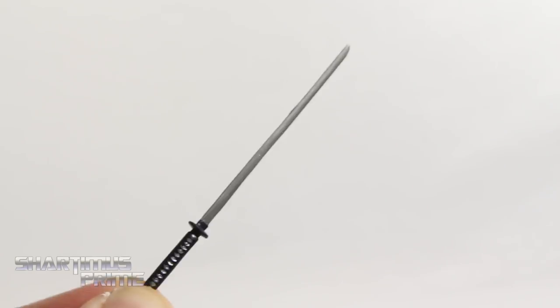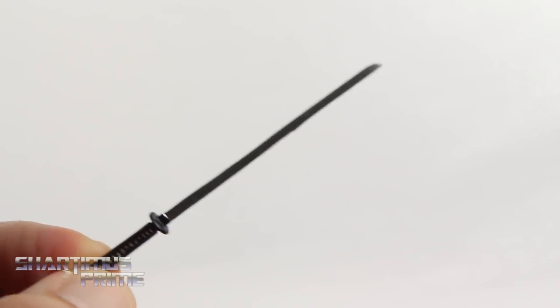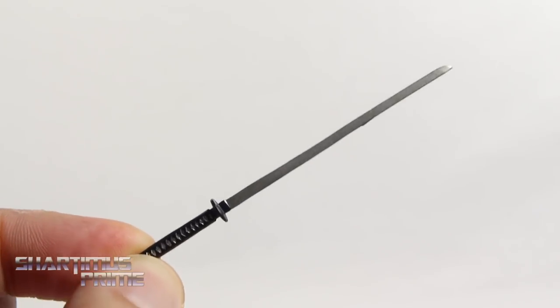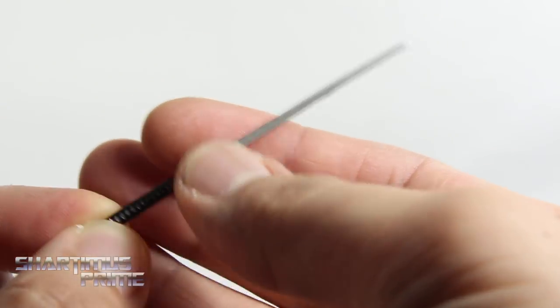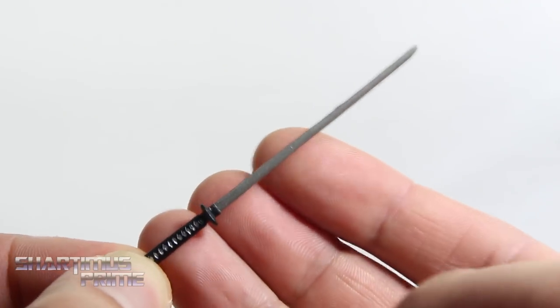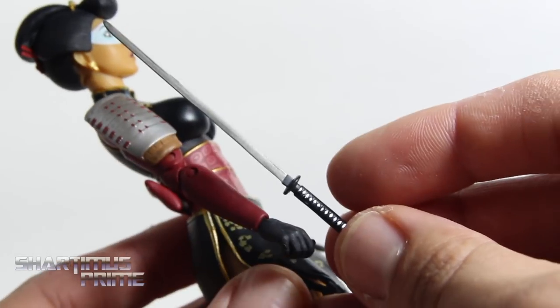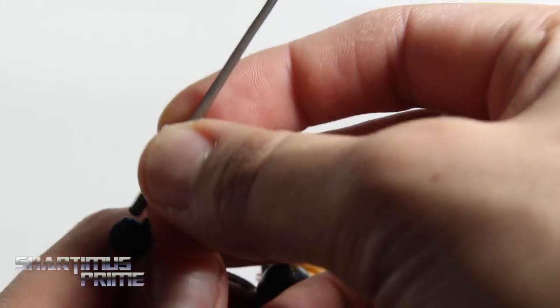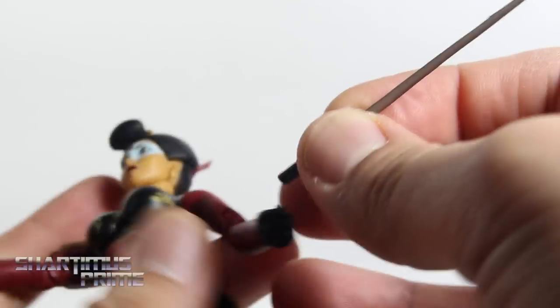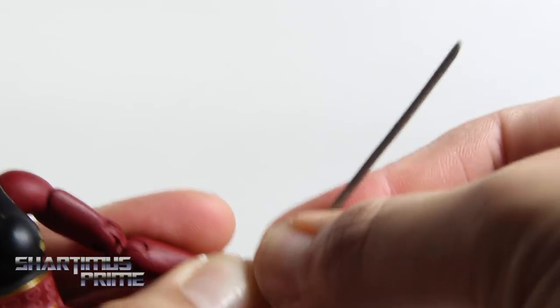Anyway, let's get a closer look at her one accessory, and then we'll get a closer look at Katana. It's a disappointing fact that we only get the one accessory with this figure. All the other Bombshells figures that I have, from Wave 1, had multiple accessories like interchangeable hands and other items, but we just get the one katana, which does feel a little on the short side too. I don't know, am I tripping? I just feel like it's a little bit smaller than it should be, but she holds it in either hand pretty well. You saw it in the right hand earlier, and you could put it in the left hand right over here, so it fits, but there is no weapon storage on her at all.